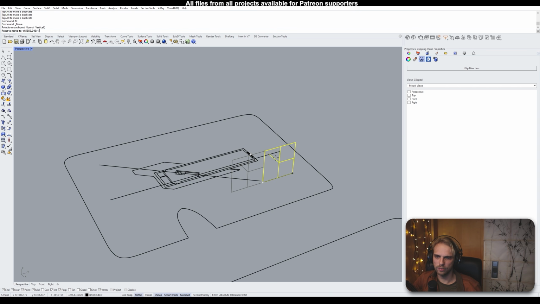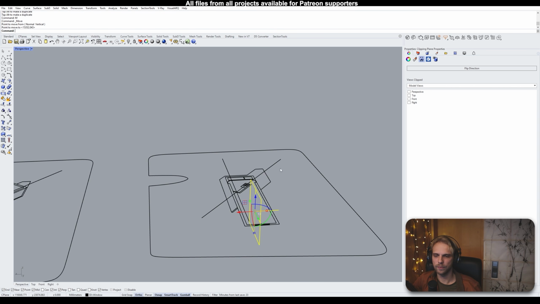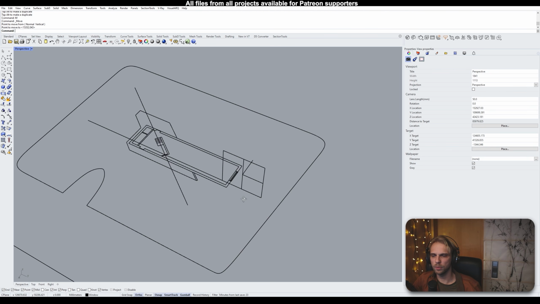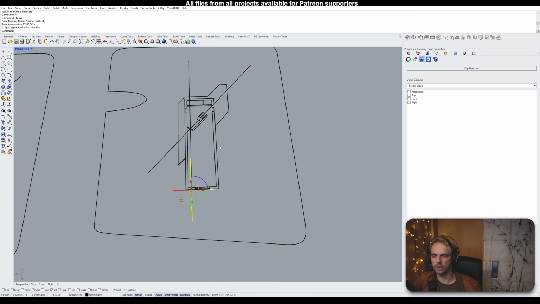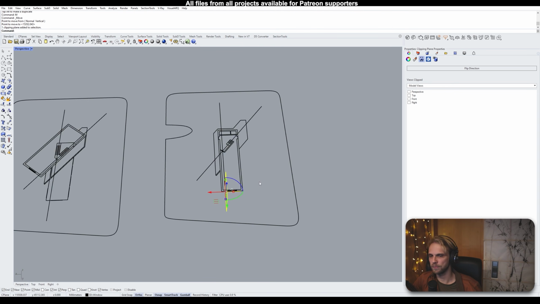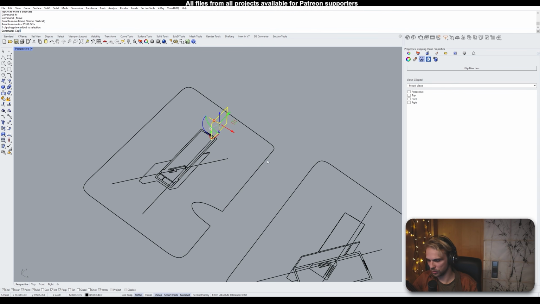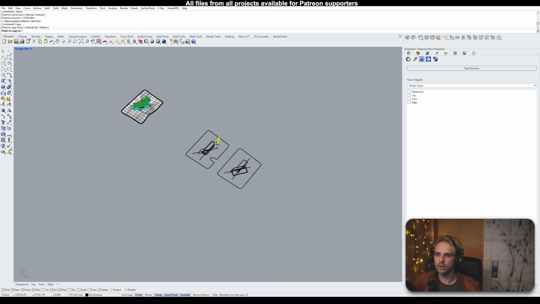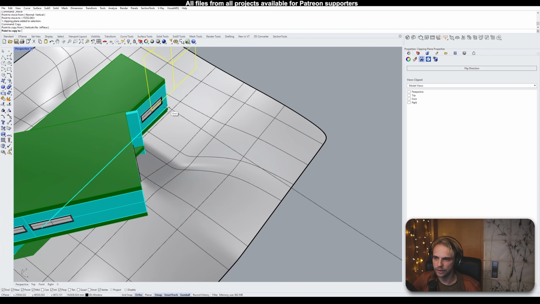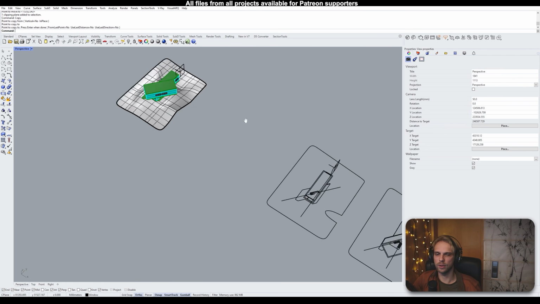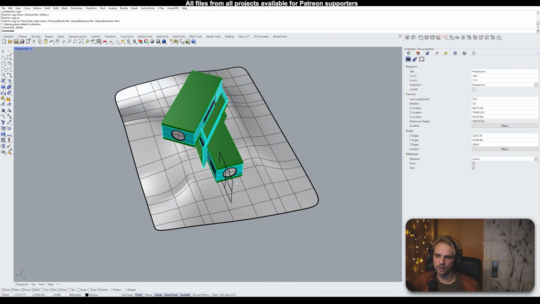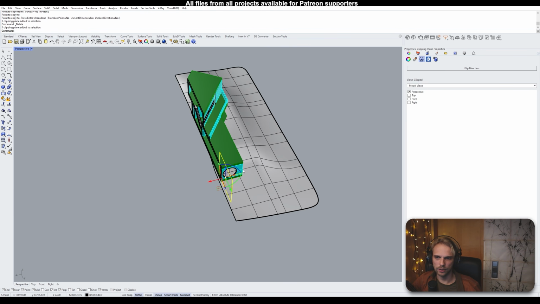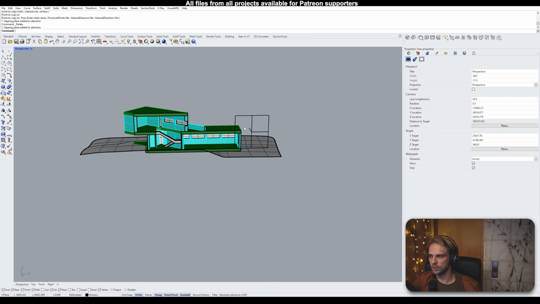And again, move, not copy, sorry. Move from point to point so that we're now cutting and looking towards the right in this case. Then, as per usual, we copy from the corner to the corresponding corner. I don't need the original one, so I'll delete it. So we have a clipping plane right here.